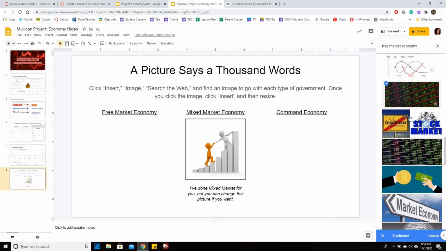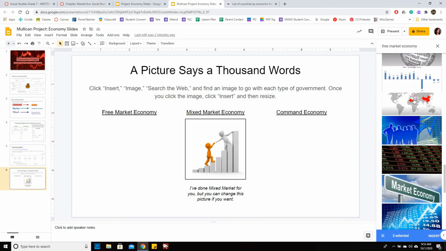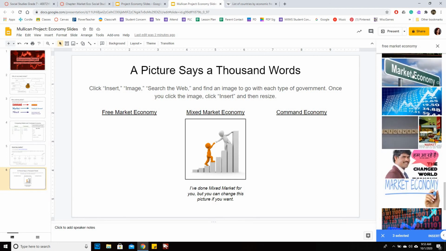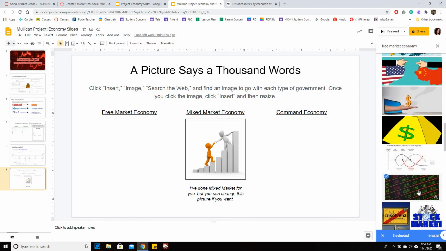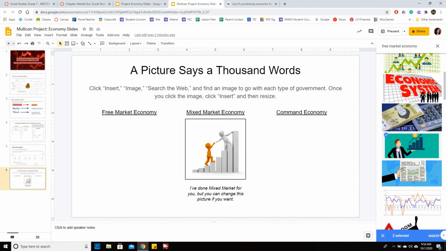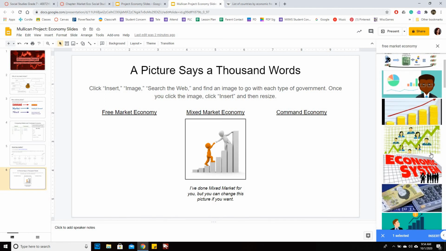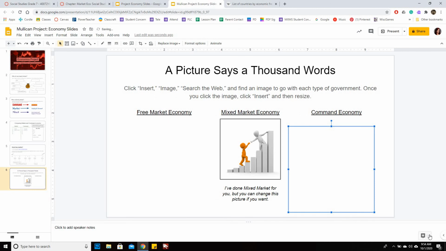So that's really big. You could even go with that. Hang on, let me make sure it doesn't. If you click on it, you need to make sure you deselect it, or it's going to put all of those in there. I think I'm going to go with, I think this is a supply and demand curve. Let's see. Well, let's insert that. Yeah, it is. All right.